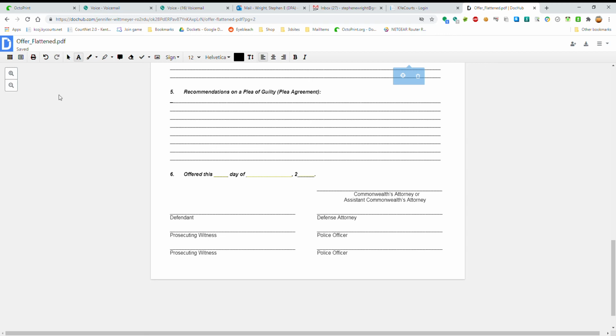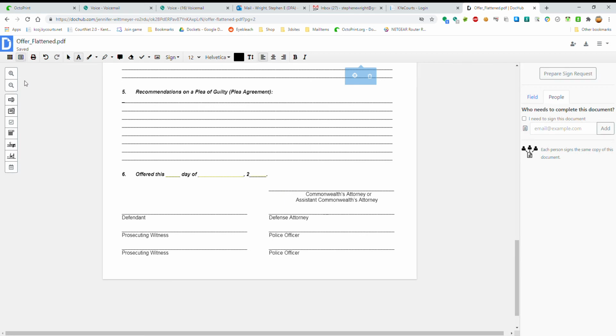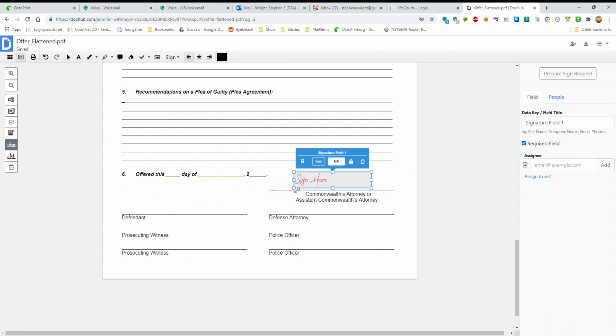So to do that, we're going to go to where we want the signatures. We will open the second box here, which is Manage Fields, and along the side you'll see all these buttons that appear. Now the one that we need is Signature Field. There is also Initials, which could come in handy. But if we click the Signature Field, we can drop that Signature Field in, and it will put a place for a person to sign.